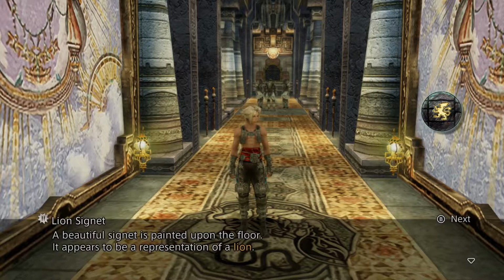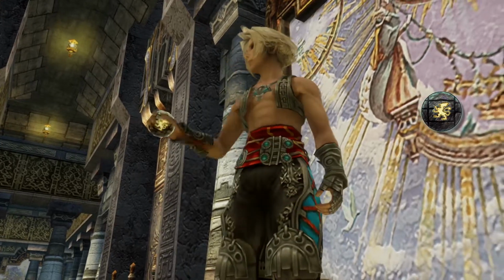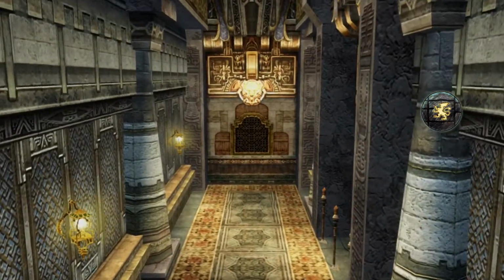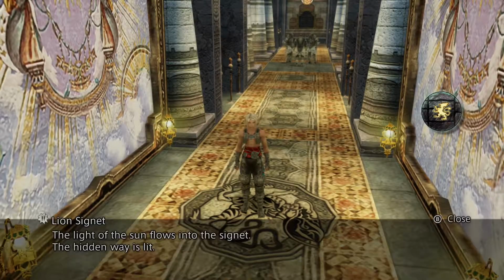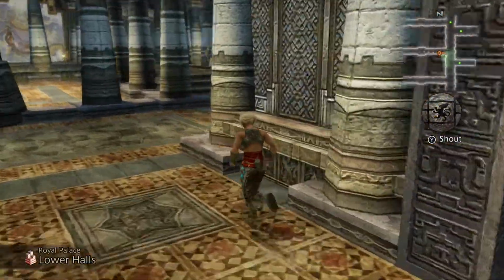Is this right? Beautiful signets painted on the floor. Supposed to be representative of a lion. Use the present stone, use it. Yeah, sure. The light of the sun flows into the scene. The hidden way is lit. Shit, dude, it's lit.